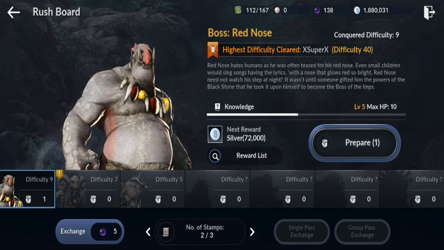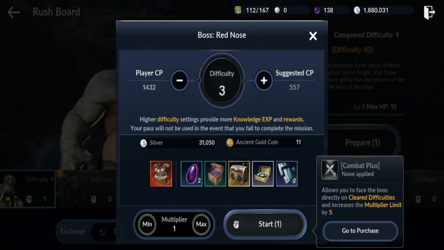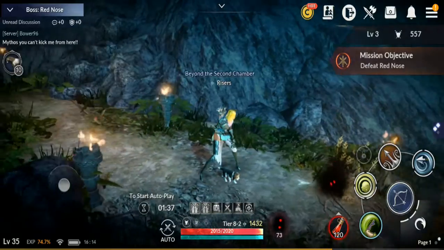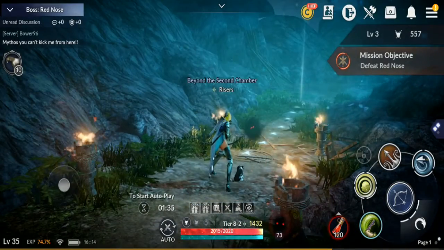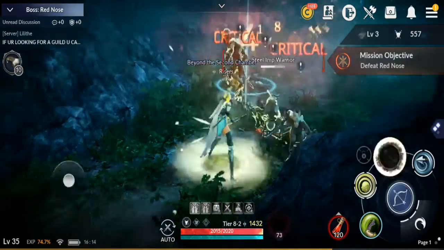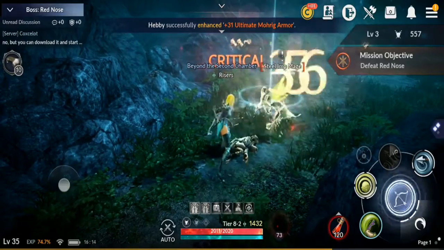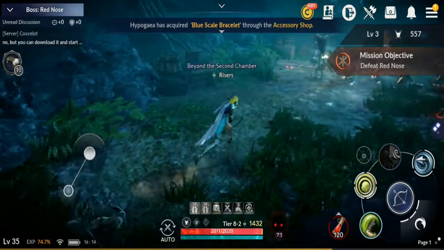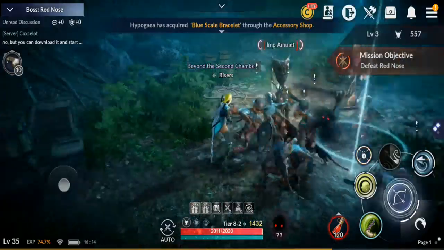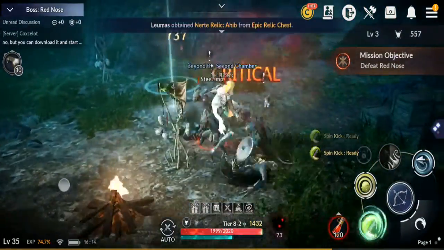So we're gonna go ahead and fight Red Nose here, big old Red Nose. And we're gonna lower the difficulty because I don't want to wait here for too long. All the possible drops are down here, so we're gonna go ahead and fight him. Now you can do autopath if you want. If you don't do anything, autoplay will start by itself. But here we're gonna just defeat some of these guys. There we go. I believe you can target enemies too. Yeah, you can. Just touch over the enemy, you can target them.